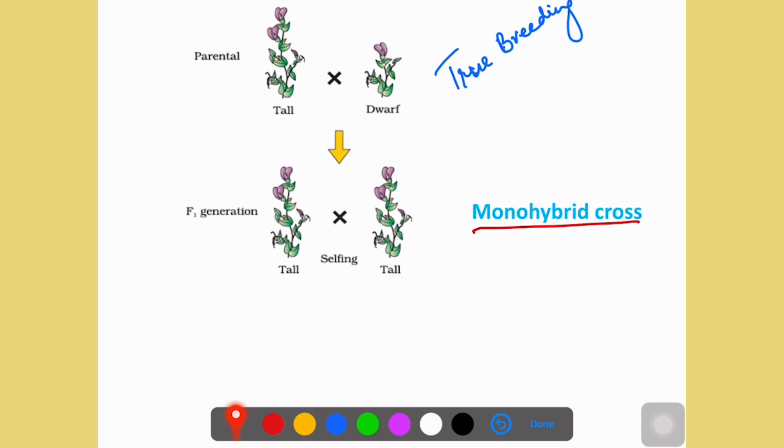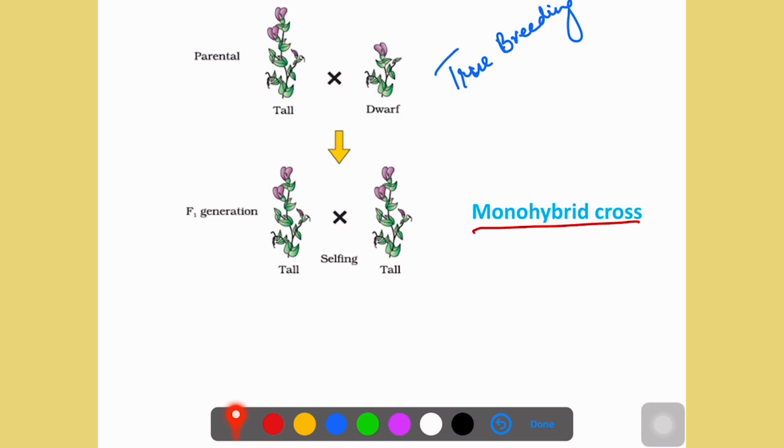After crossing these two plants, he obtained the F1 generation. So these are the F1 generation plants. To his surprise, he found that all of these F1 generation plants were tall. There were no plants which were dwarf. Somehow the dwarf character of this particular parent plant vanished in the F1 generation. All the F1 generation hybrids, so this is a hybridization cross, right? So all the F1 generation hybrids were all tall. There were no dwarfs, there were no medium height plants.